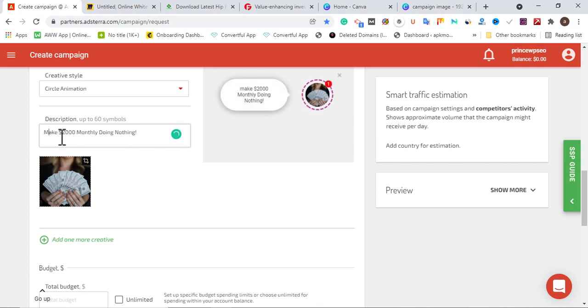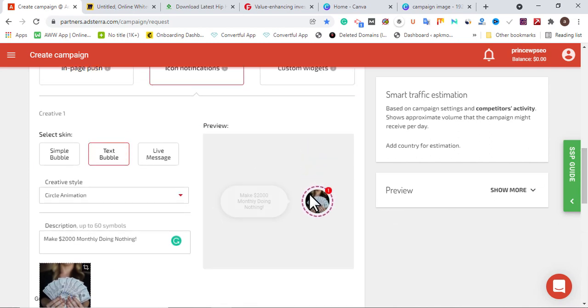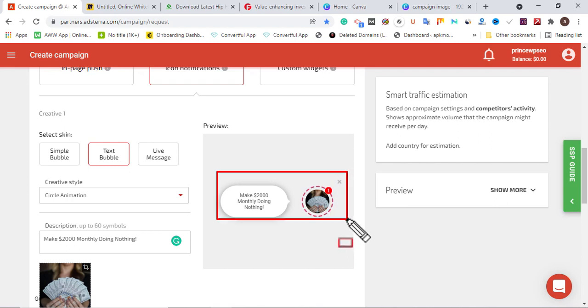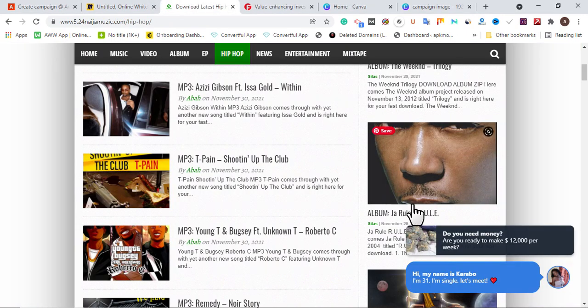So remember, once we are done, this is the campaign here. This is how the campaign will show on other people's websites, because this is paid traffic. This is how your campaign would show up here, like this one. As you can see, this is the type of campaign we are creating.